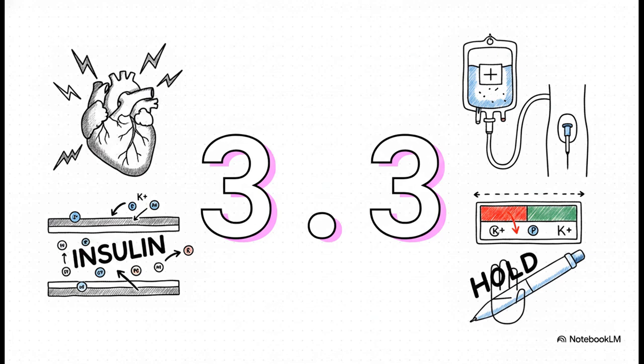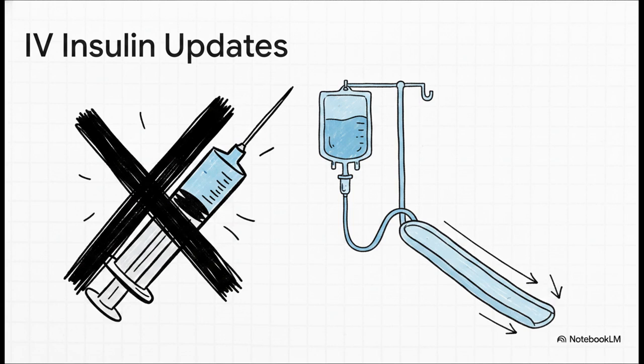The moment you push insulin, it violently drives that potassium right back in. If they're already starting under 3.3, insulin will plunge them into profound heart-stopping hypokalemia. Hold the insulin, give IV potassium, wait until they cross back over 3.3. No exceptions. As for the insulin itself, the 2024 update makes a huge change.